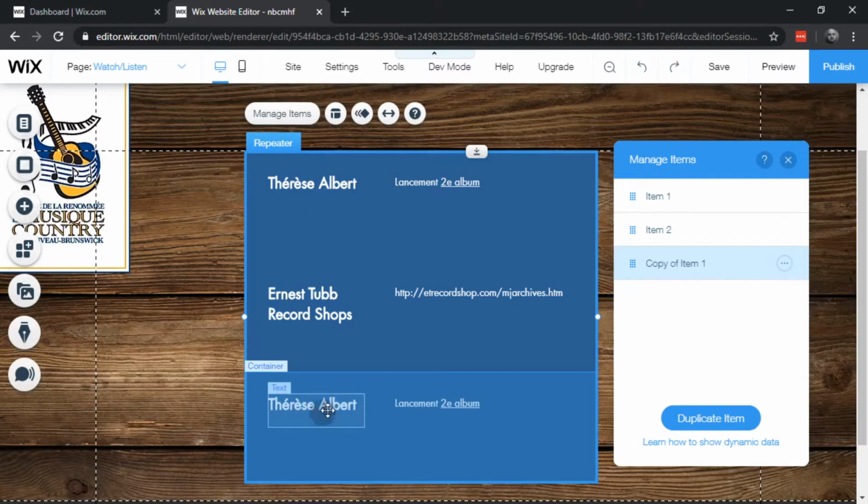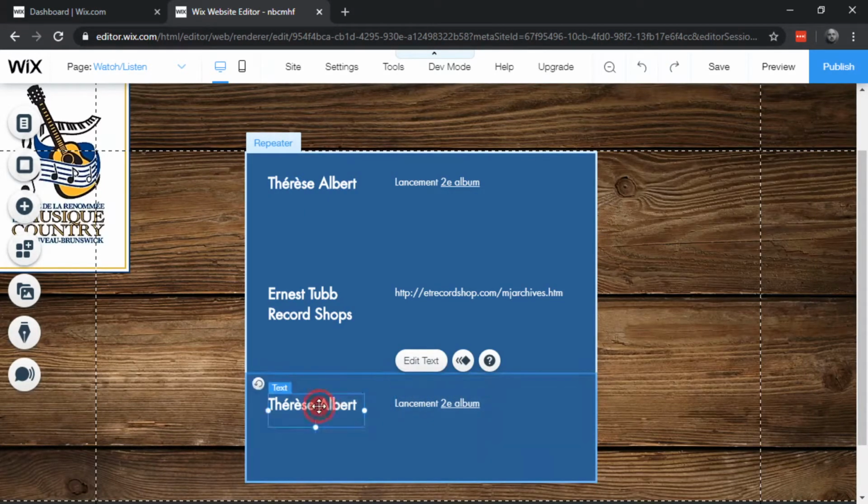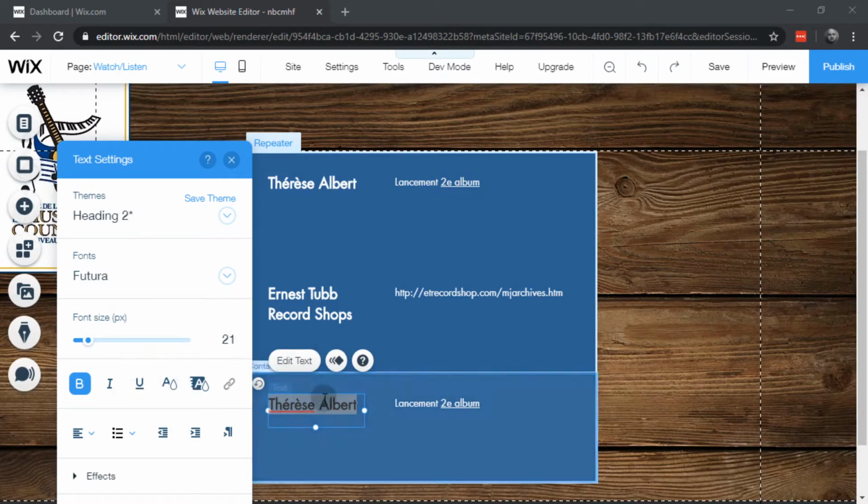And then each of these areas have a box around them, and you can double click on the box to edit the contents. So for an example, I'm going to make this box say the same as the box above it.